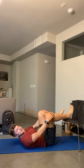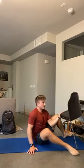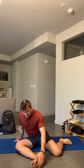Excellent, you can push the chair out of the way. From there, come into a 90-90 position on the ground, so an upright 90-90, which is gonna look like this. Next thing you're gonna do is lean over it. Feel that stretch on the back of the hip. Same thing with the breathing. Three exhales, inhale.